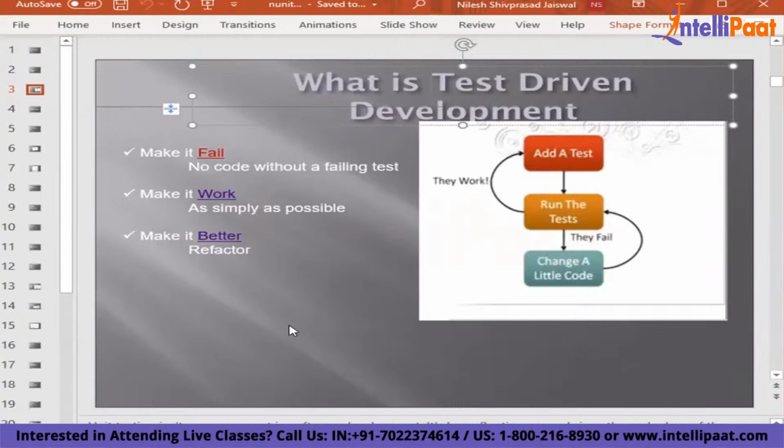Before you write the code, there is no class order, and I'm saying you are writing a test method for the generate bill method. Now there is no generate bill method, correct? When there is no order class itself, then of course there is no possibility of having a generate bill method in that class. So without writing this code, first of all I'll be writing the unit test.